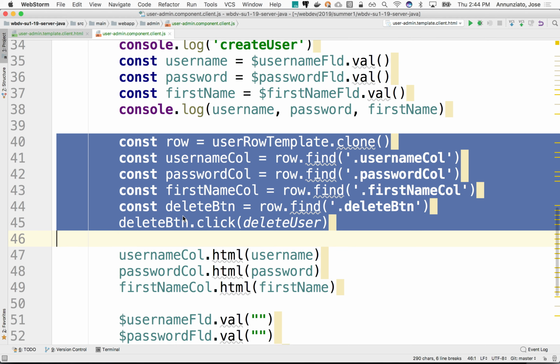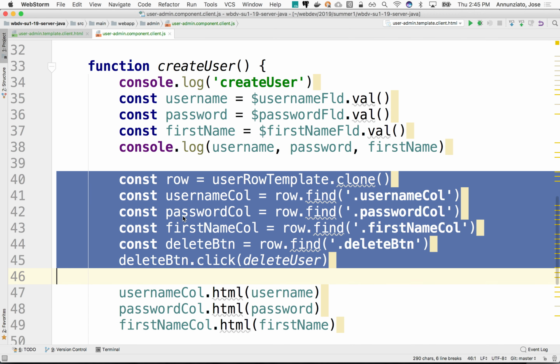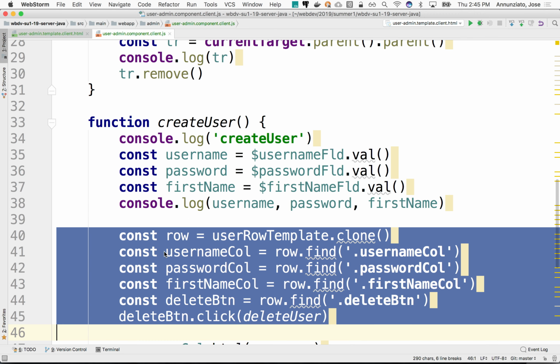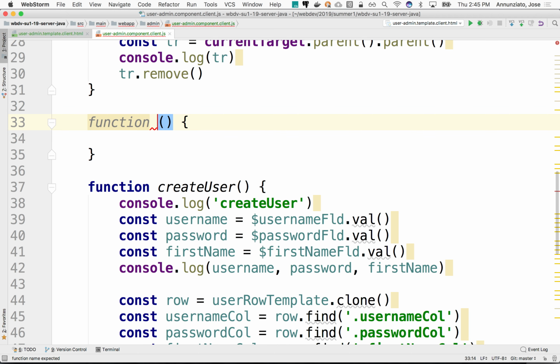Perhaps we can put this in a separate function. We'll call it function append user to DOM. And the nice thing is that this could take as an argument a user object, a user object that has a username, a password, a first name, a last name.